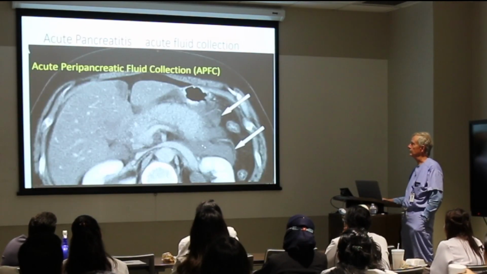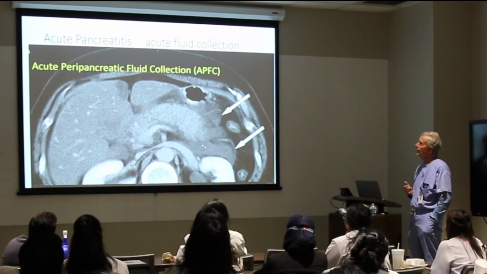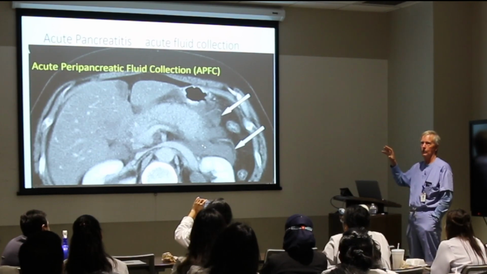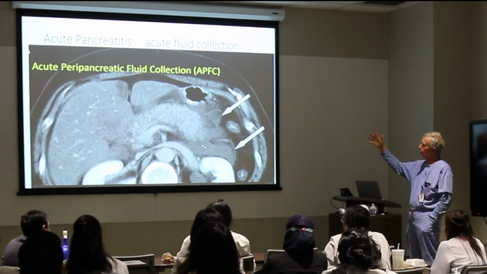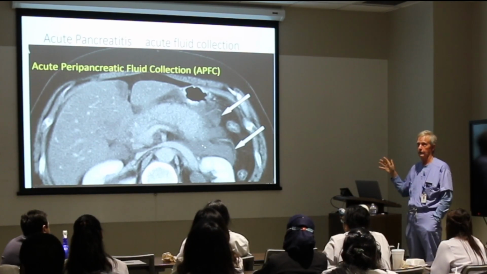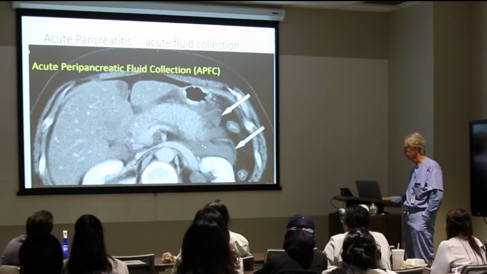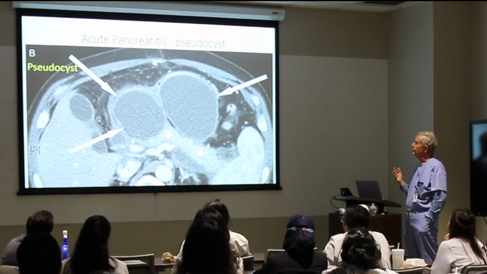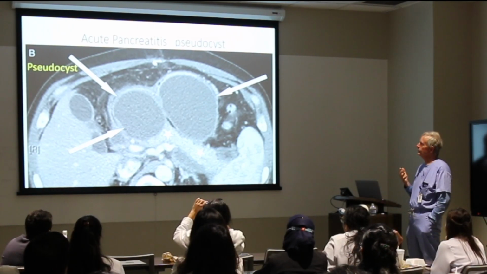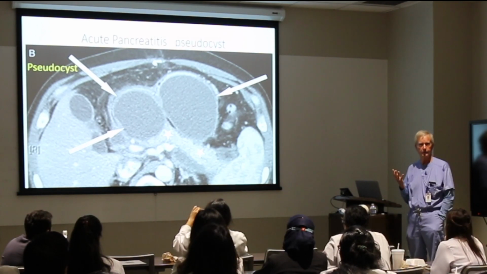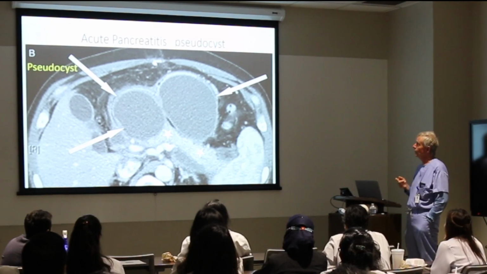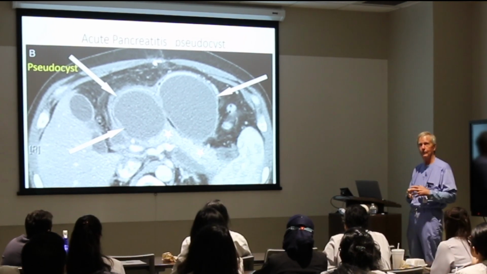All right, so this is an acute pancreatic fluid collection. The pancreas is diffusely enlarged and involved, and you see the fluid density around that. This is going to be a really common thing that you see. All right, and the label at the top is mine, and it's incorrect. Obviously, if it's a pseudocyst, it's not acute, right? It's 4 weeks later. And what they're pointing to by the wall is thick. So this is a pseudocyst.